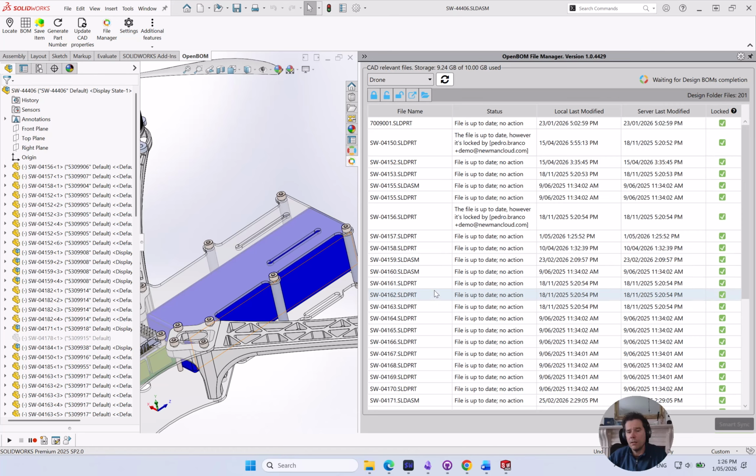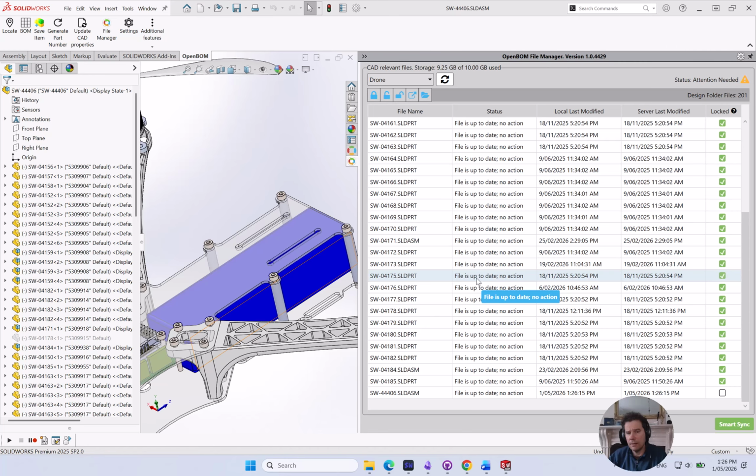So let's see this result in the file manager directly. So let's do that.